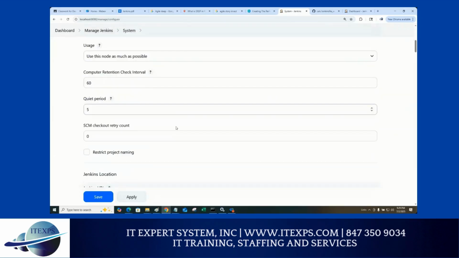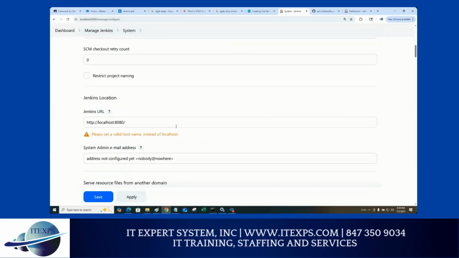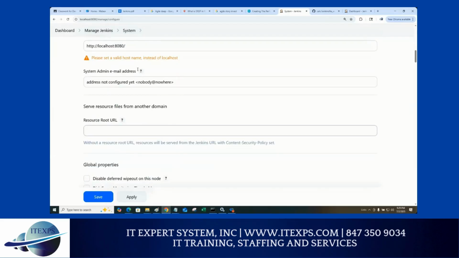Let's see what the other things are. This is where you specify the email, right? You specify the system admin email address. So when it sends an email, it will send email from this account.